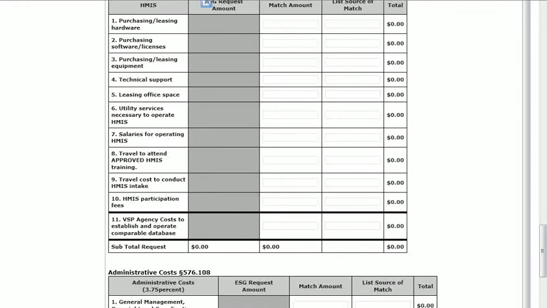Several VSPs, or victim service providers, in Kentucky operate a comparable database called ALICE.